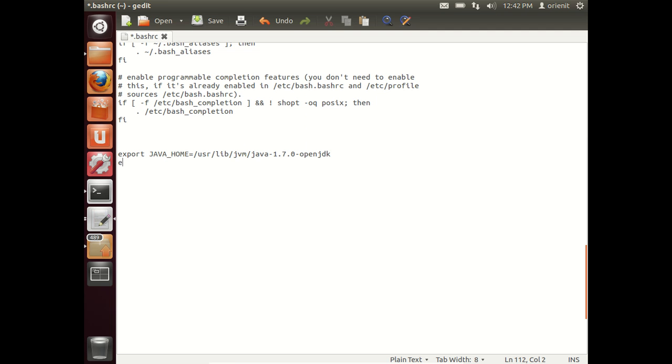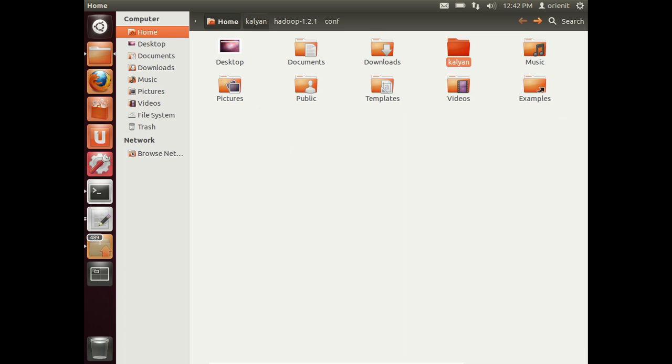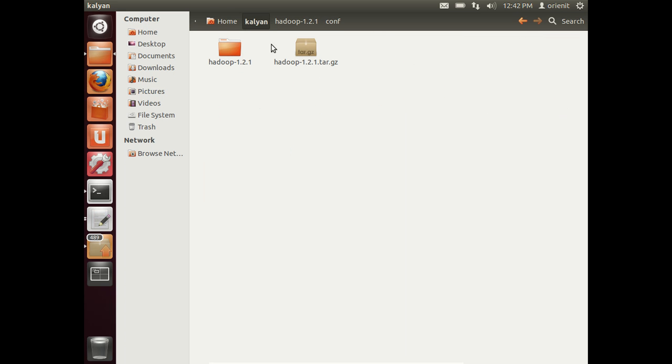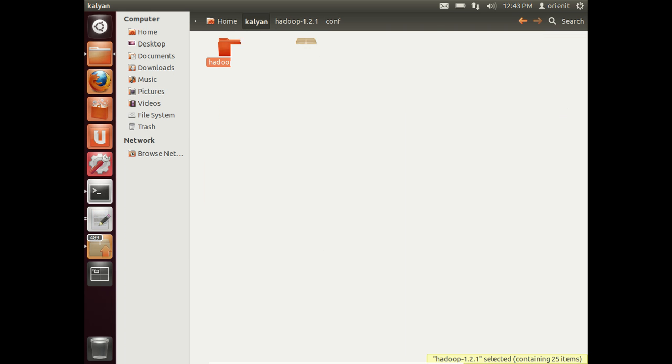Now the next one is export HADOOP_HOME=. Go to the folder where we extracted the Hadoop tarball and take the path of the Hadoop folder. Inside my home Kalyan, I have the hadoop-1.2.1 folder. Right-click on this folder and go to Properties.